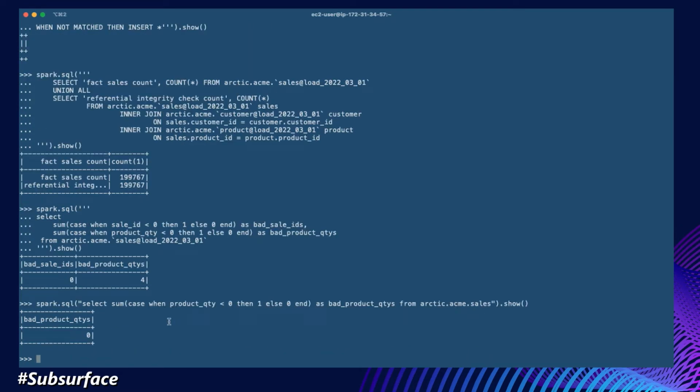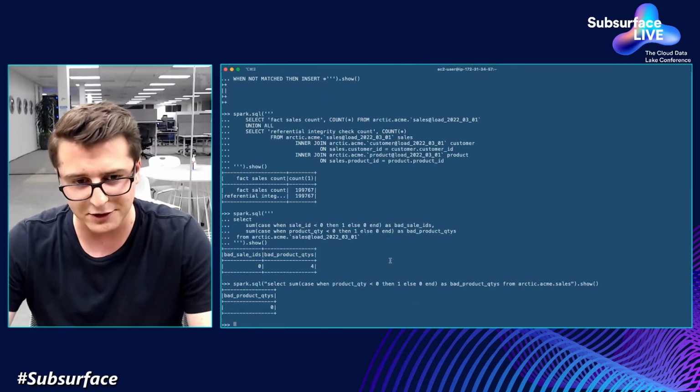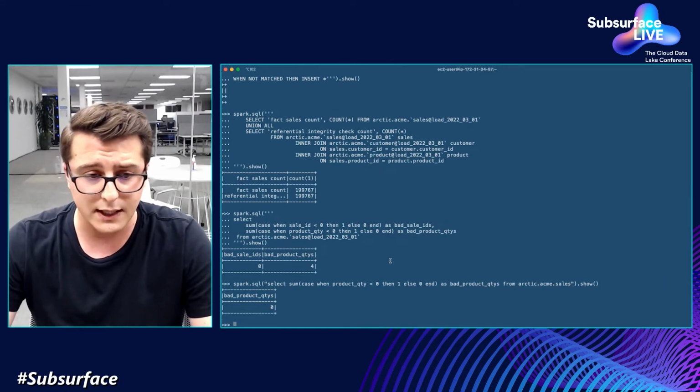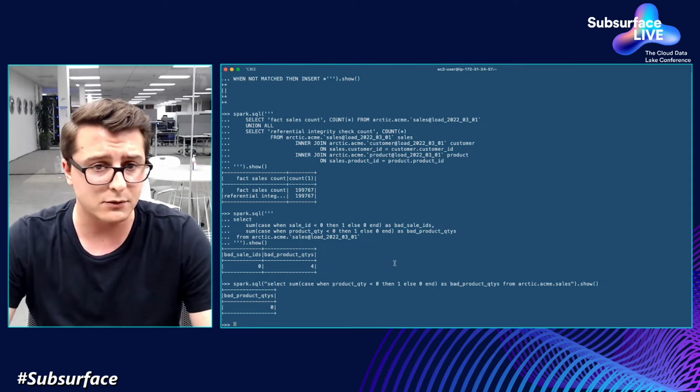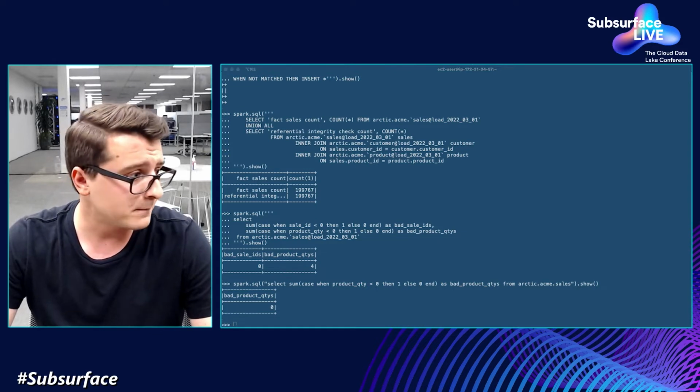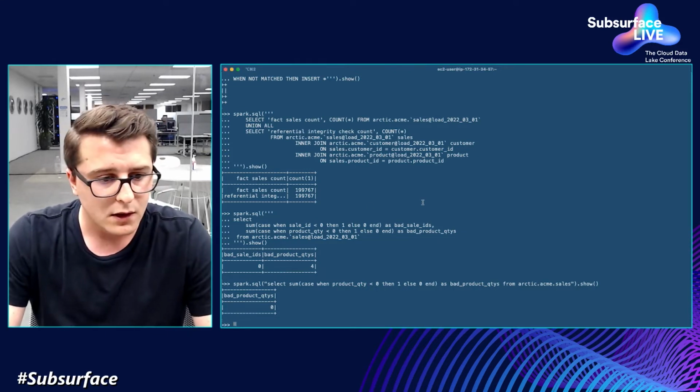All your dashboards, all your reports, all your ad hoc analysis, and you can see here that we still have 0 bad product quantities. So any of the issues are not actually in prod yet. So at this point, we can take a deep breath, right? We don't need to necessarily panic as much, and we can go with a clear head at, all right, how do we go ahead and solve this? We don't need to make any rash decisions or really hurry to potentially make a mistake. So let's go ahead and investigate what the problems with this data are.